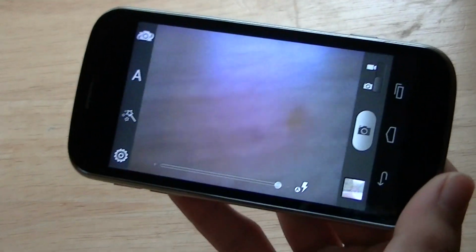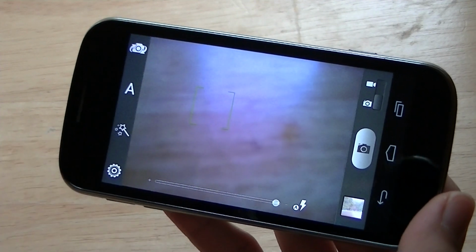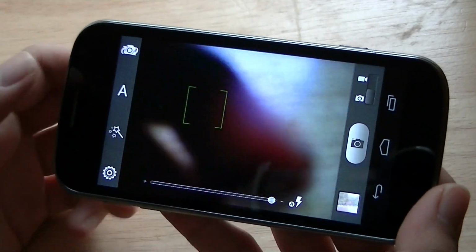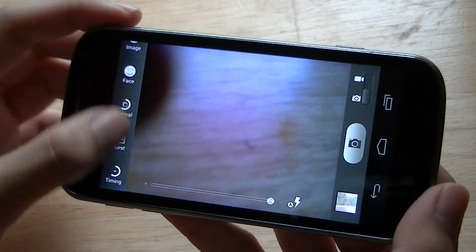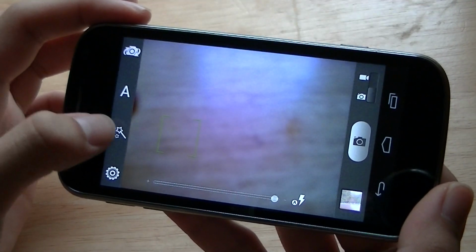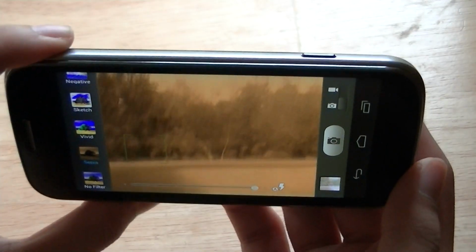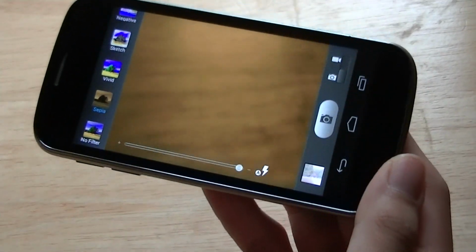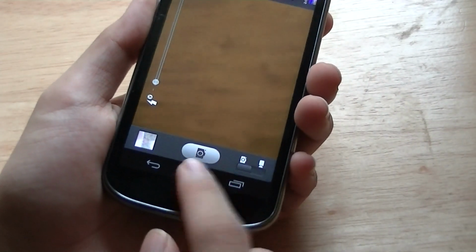So it's not instantaneous. You also have other features like face detection on here, autofocus by tapping on the area that you want to focus on, and also macro to micro shots, panoramic mode shots, again, different application shots, as well as you can play around with the scene selection from different sepia modes to inverse the camera for an old-fashioned or a technologically advanced fashioned design. So it's just a nice little feature to have that you can play around with.